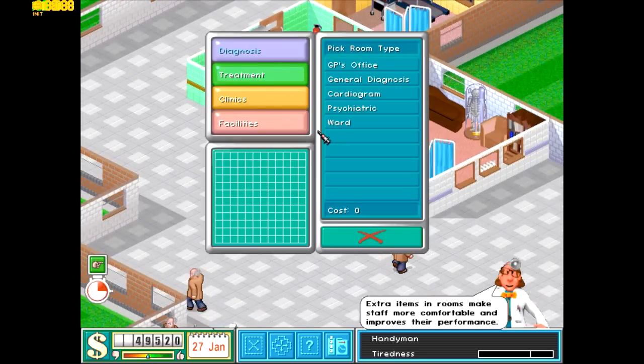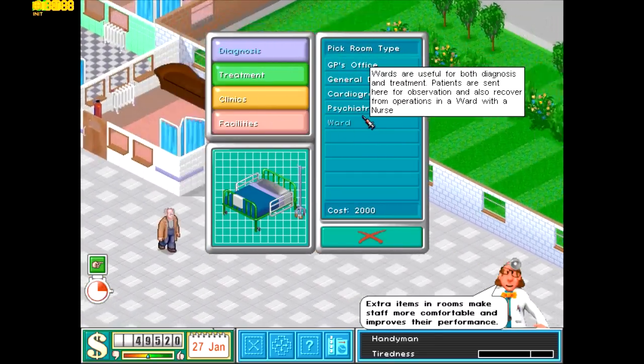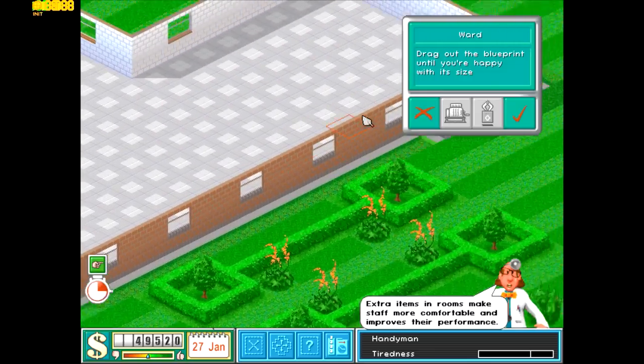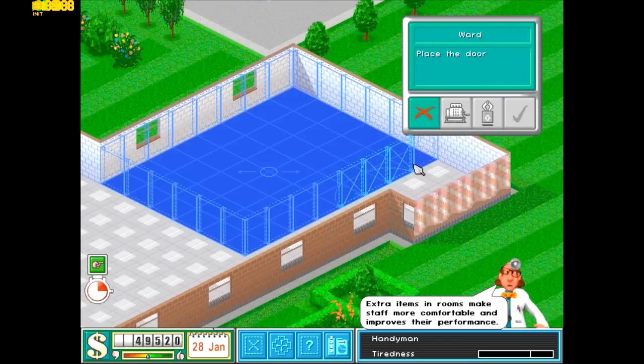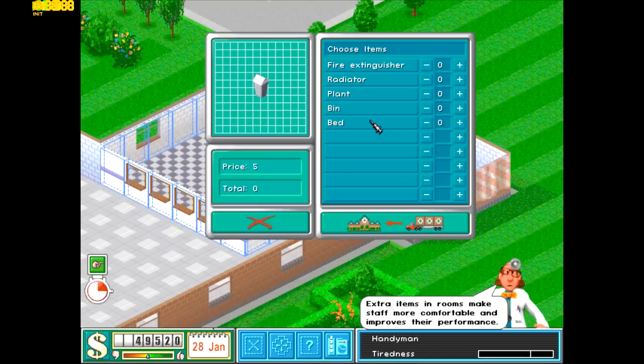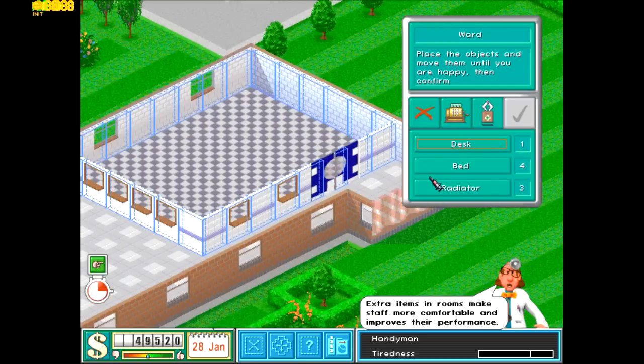Let's see, diagnostic, yeah, ward, but... yeah, you know what, let's do a ward. Where do we do the ward? Yeah, this looks nice and roomy for the ward. There we go, let's see if we can fit this in here without losing too much space.